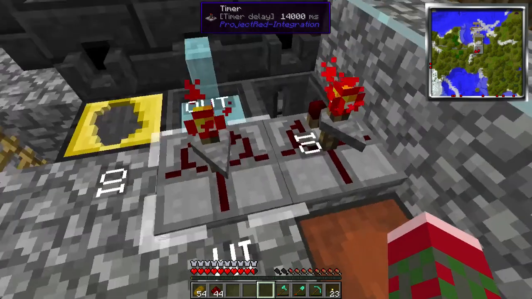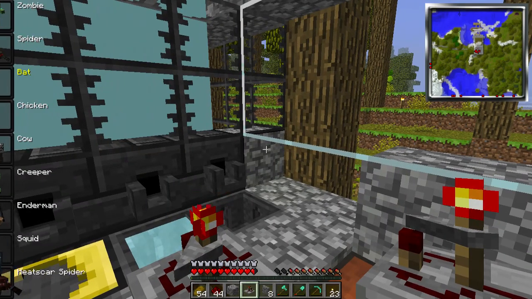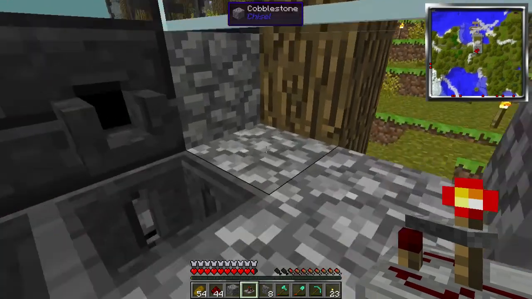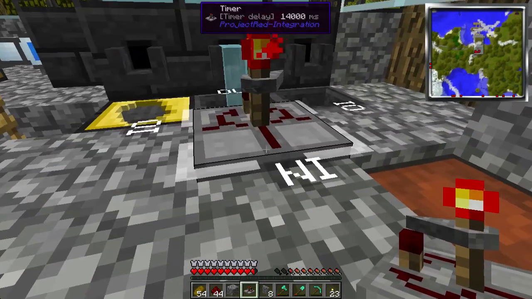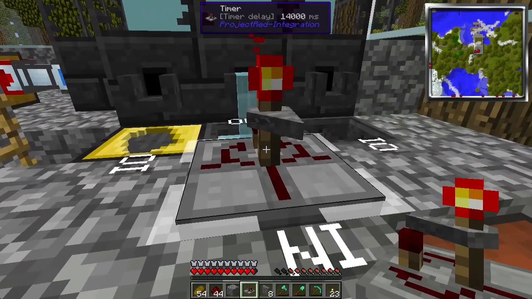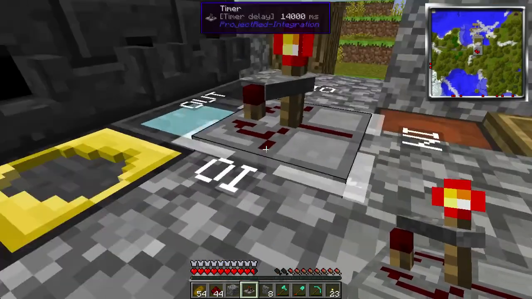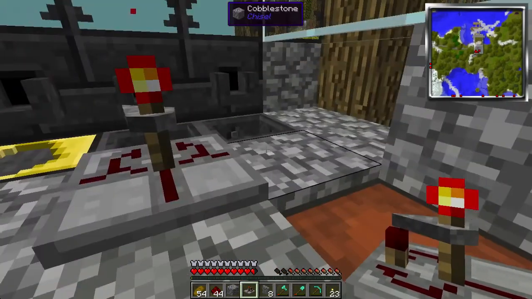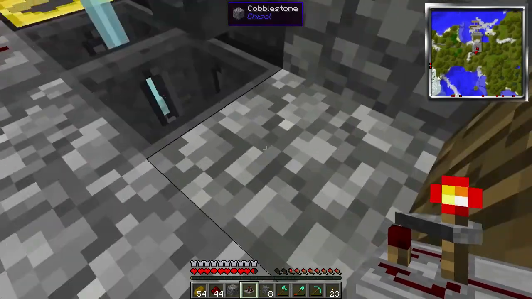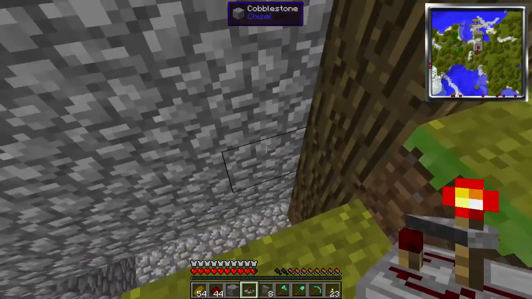That's odd. Why didn't that work? Ah, so that's what's happening. I love BatForm. It has so many uses, like this, for example. So what is happening is that this Project Red timer, when it gets to its cycle, sends out a redstone signal, not just to this part here, which is the in-out or whatever, but also to the adjacent blocks, including the one here. And when it hits this one, it resets the timer on the second one, which is not what I want.